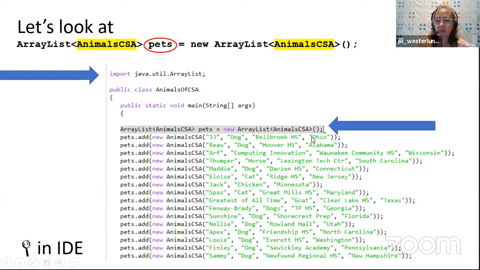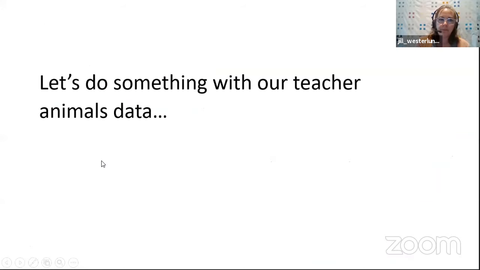And because I left these open, I can put as many of them in there as I would like. So I just began adding animals, and you can see the structure of this. Mr. Schultz is going to teach tomorrow about the methods for array lists that are on the Java Quick Reference. So you're going to see and learn more methods than just .add tomorrow, but I began putting in animals. Some of these you've seen, some of them you haven't seen yet. So I typed them in.